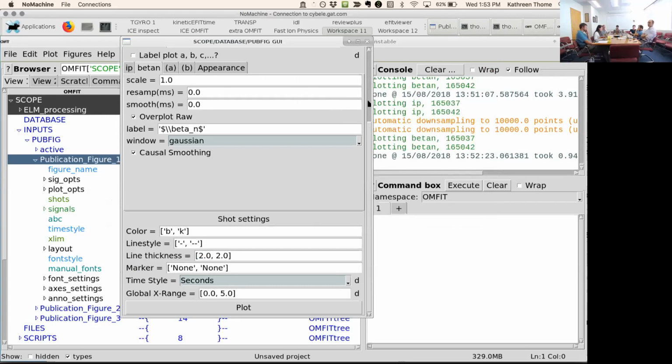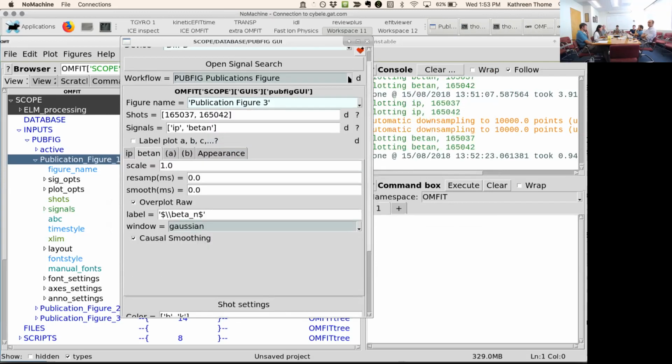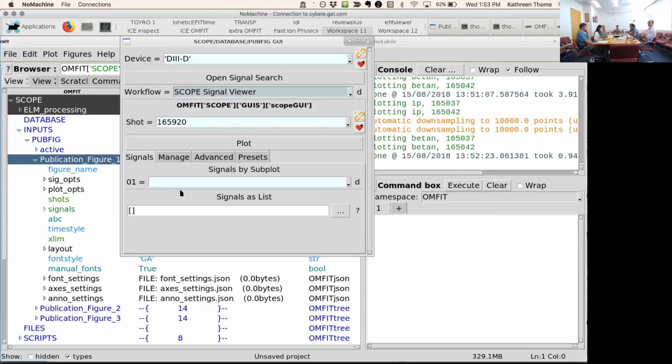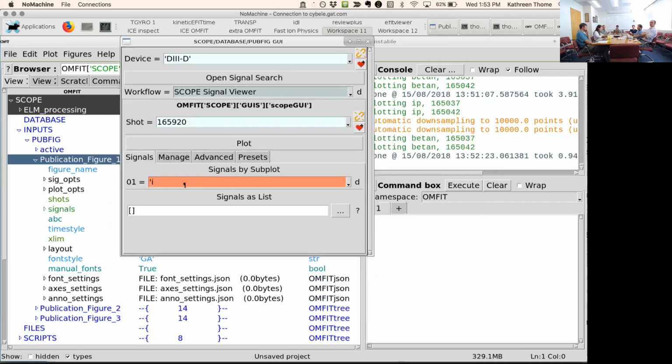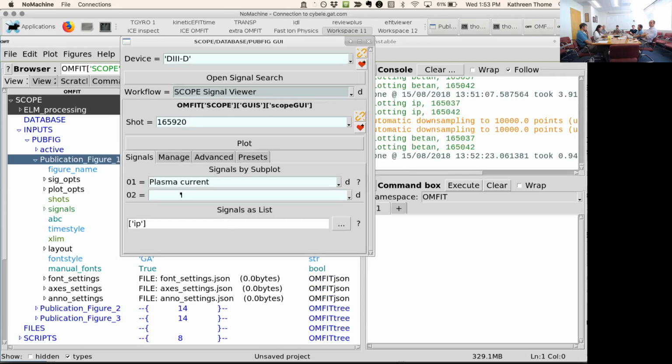So do we want to talk about the scope part of the scope module? Yeah, you can quickly see it. Here, the idea is kind of similar. You can type in your signals. So go ahead, type IP, BetaN. Well, no, IP, return. And then you can add BetaN.